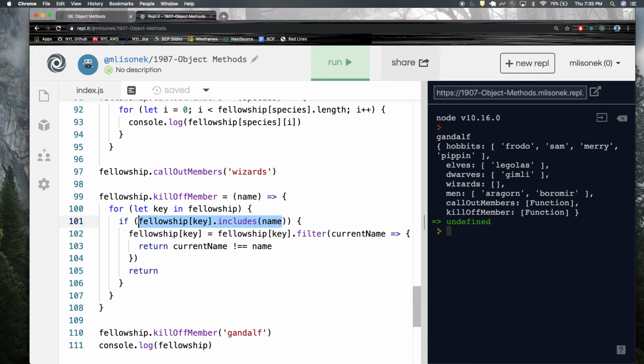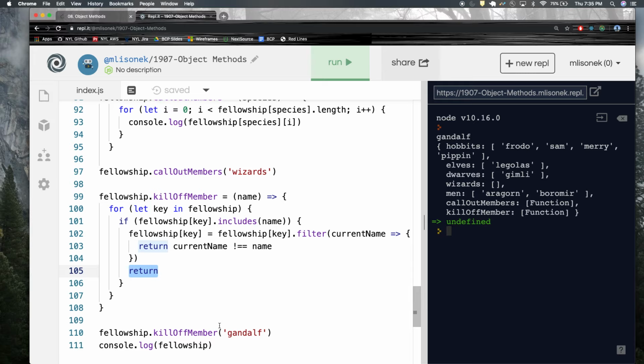We find that member in the if statement. If fellowship of key dot includes the name. If we found that person, we're going to delete them. And then we don't have to look any further. We don't have to look at any other key value pairs. We don't have to look through any other arrays. We can just return the function.